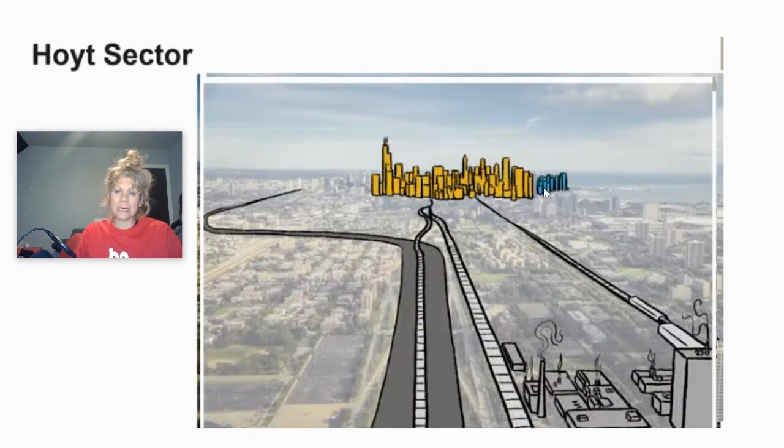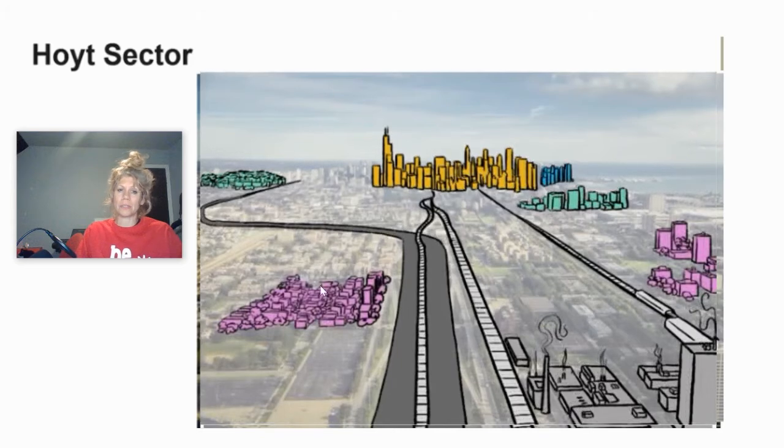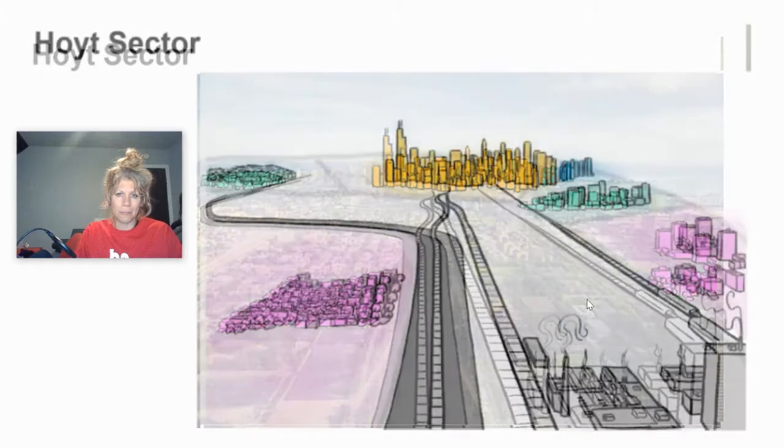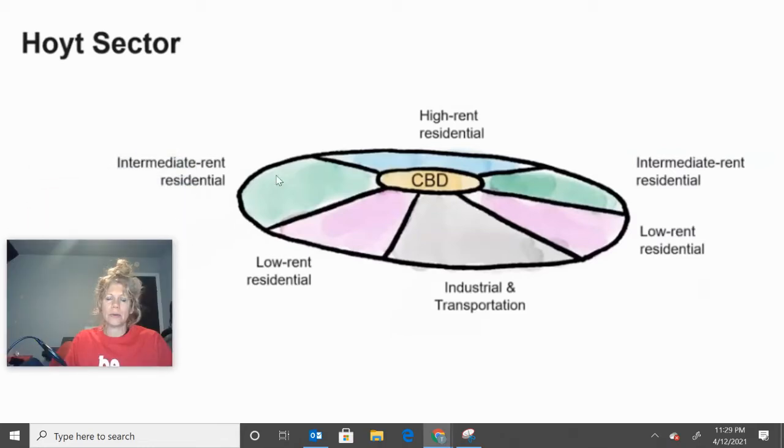Now you're going to see this area is where your wealthy pops up. The wealthy residential areas are going to be as far away from those industry sectors as possible. Okay. And then you start to see more middle class areas pop up. They're going to be a little bit further away from the central business district, but still away from the industry. And then you're going to have more of your lower class residential areas be, again, even further from the central business district, and closer to that industry sector. Okay. And so when we pull out, even though this looks like a concentric circle, remember this is going to be more pie-shaped with those slivers of different zones.